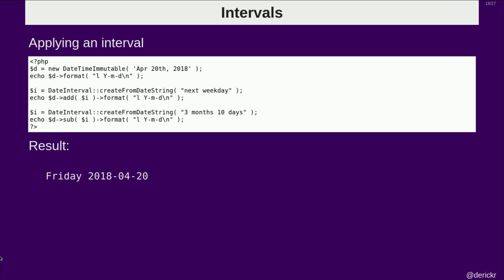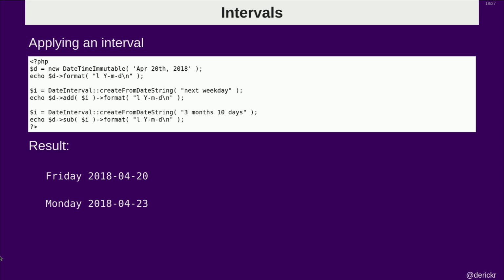So what I have here is I create a DateTimeImmutable object for April 20, 2018. We format it and it shows Friday, April 20, 2018. That's plausible. When we then do next weekday, we create an interval that says go to the next weekday, and we apply this interval by using add, which means we'll end up at, want to guess? It's April 23rd, Monday. Right, the weekend is 2 days. That's handy. So you get a different output.